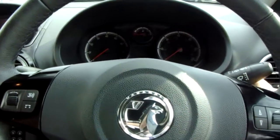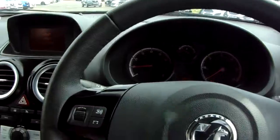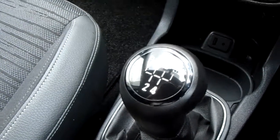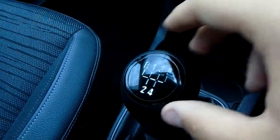As I sit down in the driver's seat, I can start the car up to demonstrate all the features inside here. Starting off on our centre console just down here, you can see that you have your manual 5 speed gearbox to go along with that 1.2 litre petrol engine.